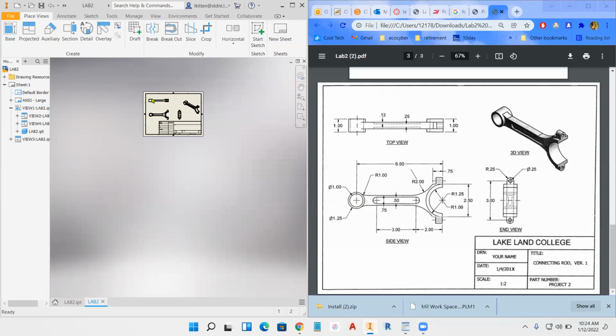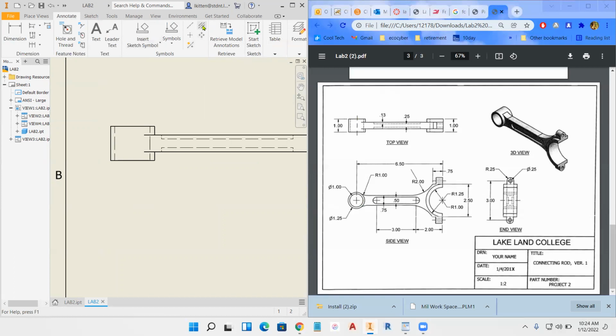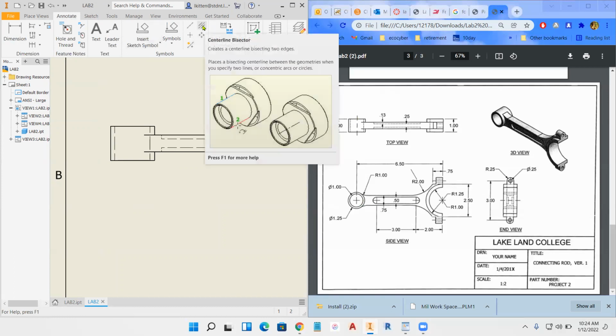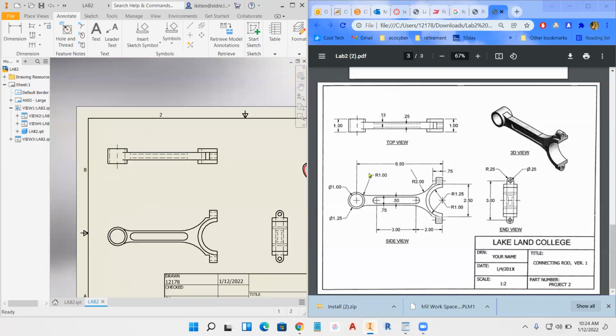For center lines, just a little reminder on that. That's in the Annotate group. All this stuff will be. To do a center line, I usually pick the bisector one, and I pick the 2 lines I want it to be between. Try to avoid the center marks. If it's not long enough, you can escape and stretch it out a little bit with those grips. Those go everywhere you see a circle going through. Theoretically there could be one here too, but it doesn't really matter so much on all the views.